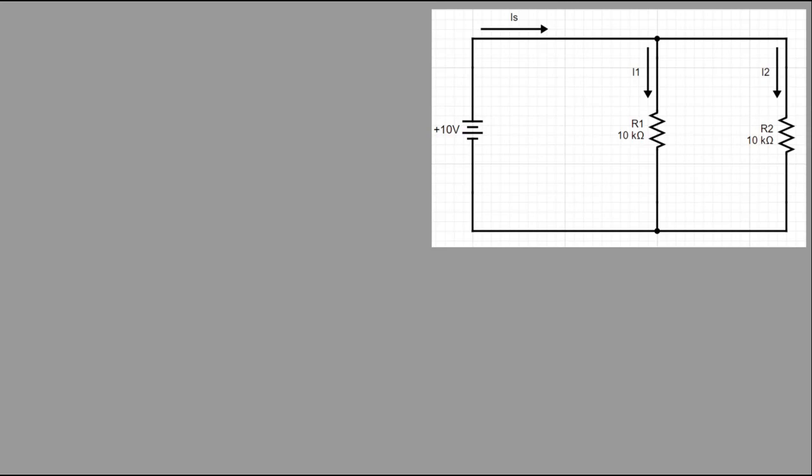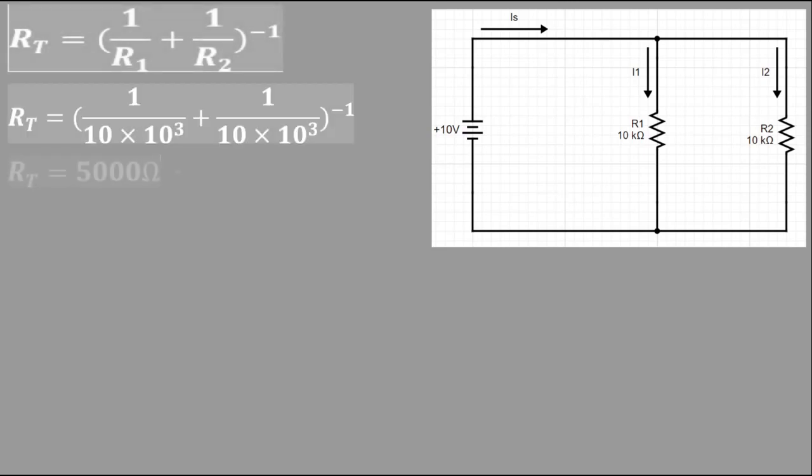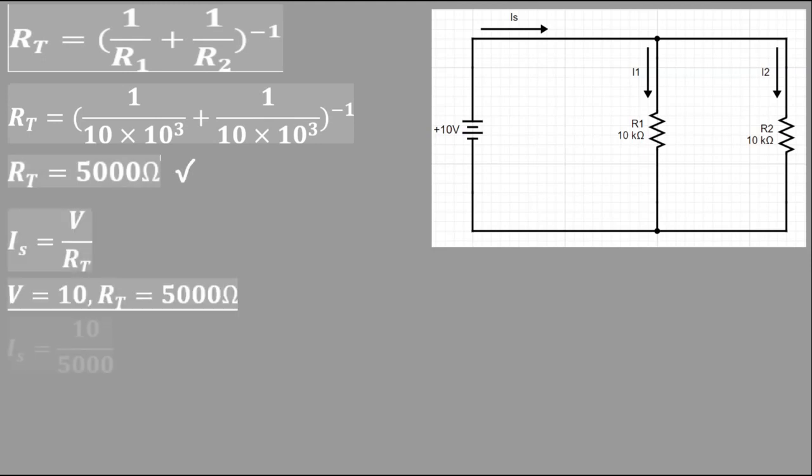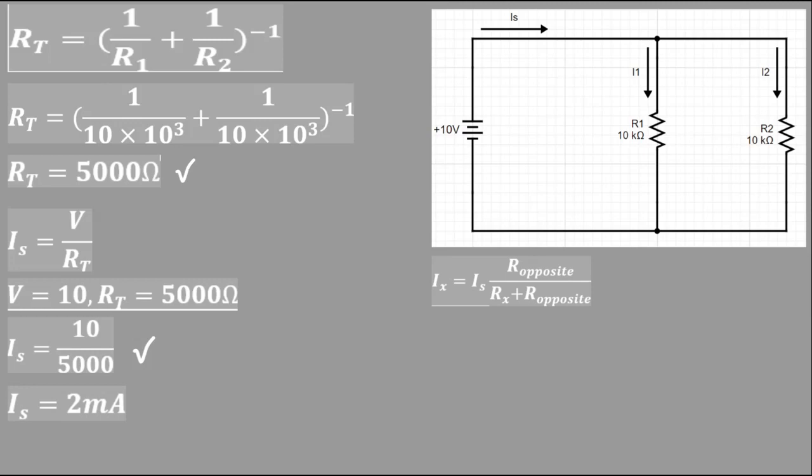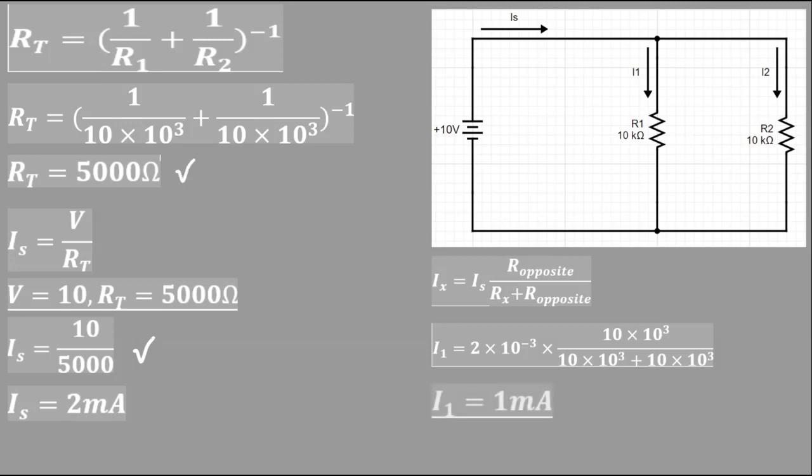Here we have a parallel circuit with two branches. Go about the same way of finding your RT value and your total current value, then putting those values into your new formula where here we have Ix equal to I1. So Rx is equal to R1 and our R opposite will be R2. And knowing that, we put in our values again, calculate and get a final answer of I1 equals 1 millivolts.